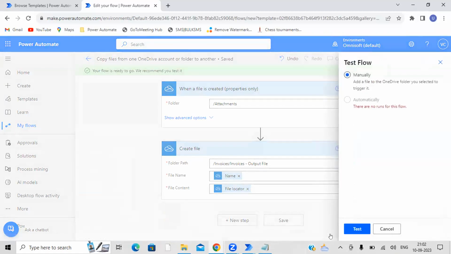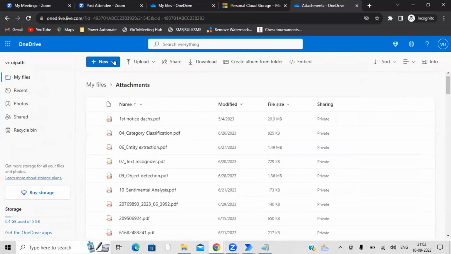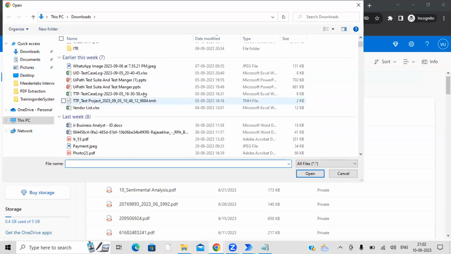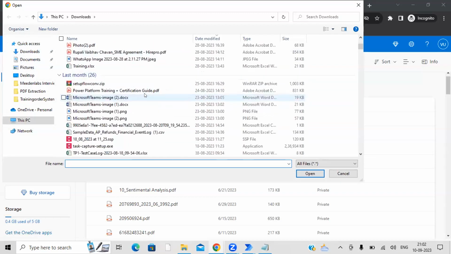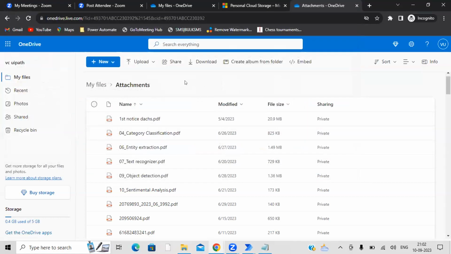Test. So as soon as the file is available in the attachment, upload maybe any file, and then, for example, this.